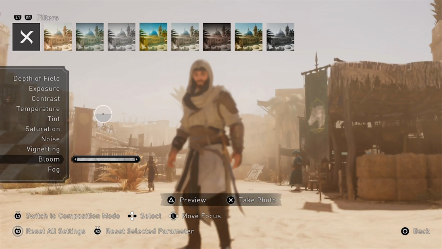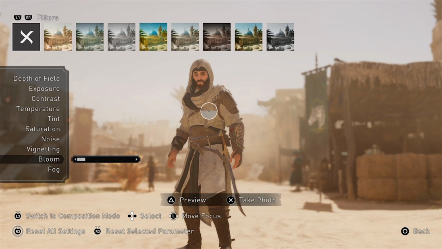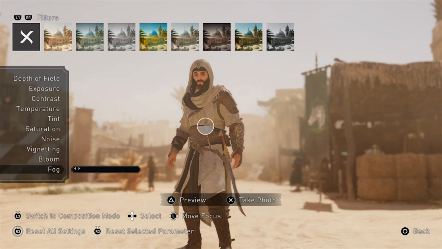Now, what it should do really is make all the bright bits brighter, but it doesn't really seem to be doing it much. I think it really relates to metallic objects in the sun, but it doesn't seem to do anything on just general imagery, which is weird. But anyway, bloom with metal, and then fog.